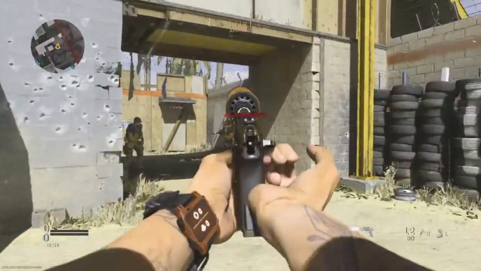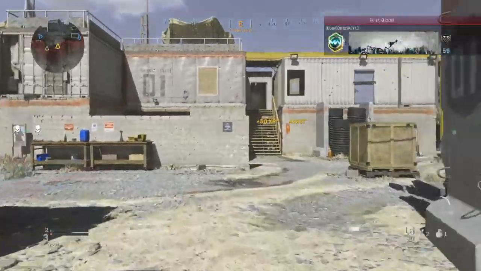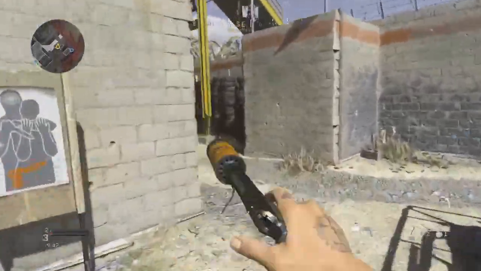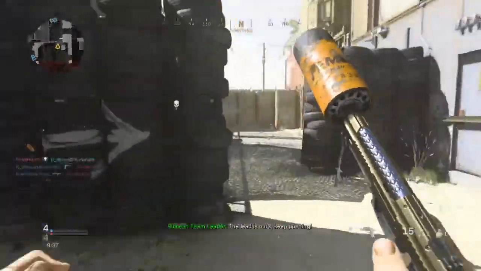I think it's funnier when I have, what's his name? I forgot the operator I'm using, but when I'm using this guy, his hand is like, wanna see my tattoo? And it just ends up shooting the guy he's showing it to.